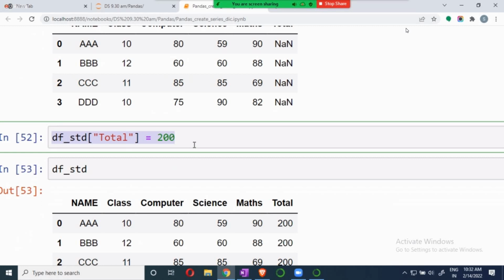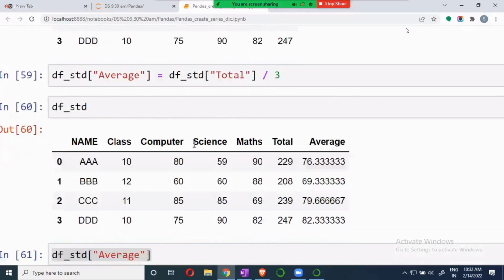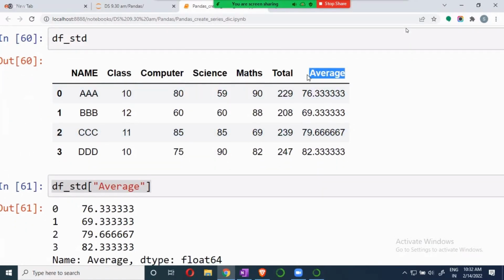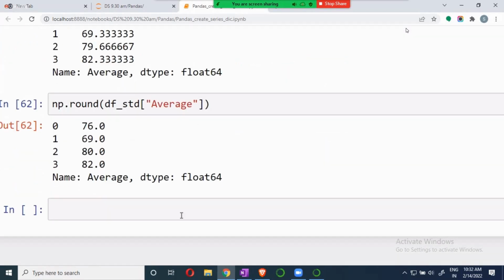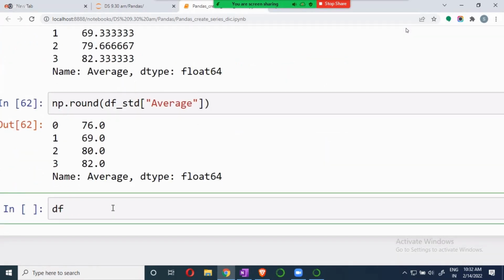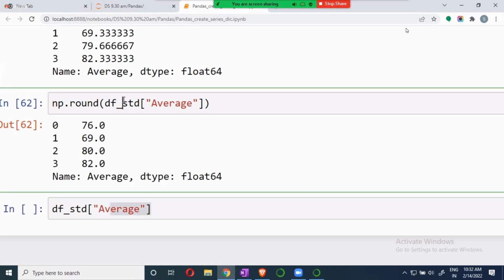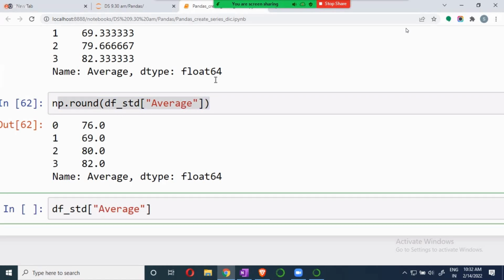Now the same thing: identify the original column. The original column is average. How to identify that one, guys? df_std of average. Now store these values in this, equals to np.round of df_std of average.